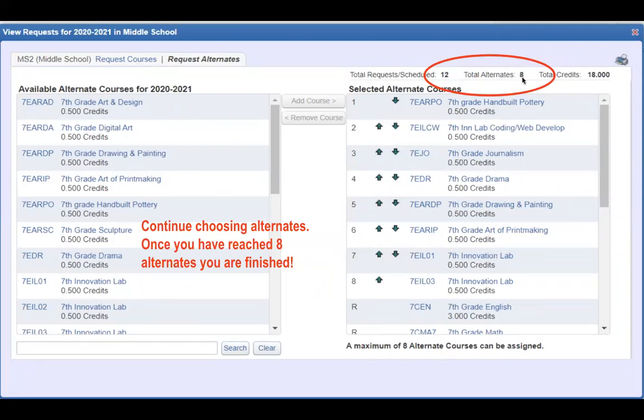So we're going to continue choosing alternates, and I'm not going to put you through all that where you watch me choose each class and add it on, but I will show you what a completed job looks like. If you can see all those different arrows, the up and down arrows, my number 1 ranked class is still pottery. The class that I want the least in this case is an innovation lab class. But if I decided I wanted to change my printmaking class, which is listed as number 6, all I would have to do is click on that up arrow, and that would keep moving it up and up and up. It's kind of fun to play around with those. But again, we've got 8 alternates and 18 credits.